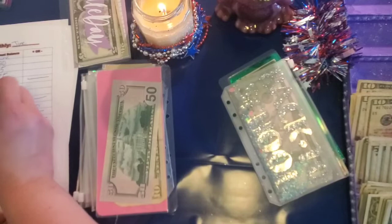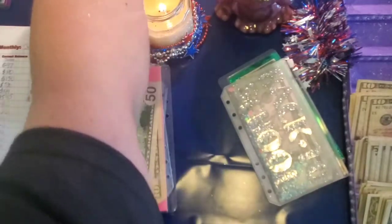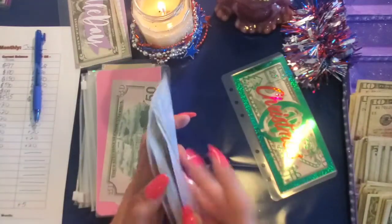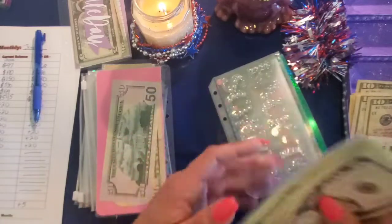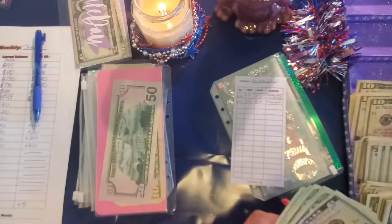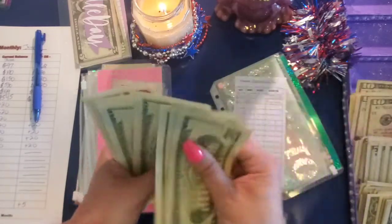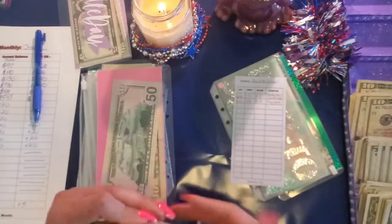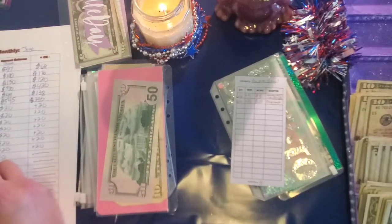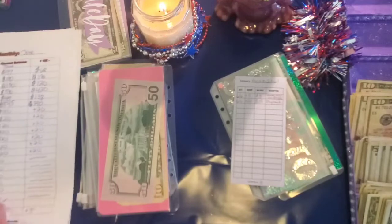Luxury has 60. All right, so then Back to School is next. Back to School has, let's see. Oh, there's the tracker. It should have, I don't know. I didn't update it. Of course. All right, let's see what it has. We have 20, 40, 60, 80, 125. Oh, I just didn't add the one that I put my challenge money in there. That's what I didn't add. Okay. Well, that has 125 in there.